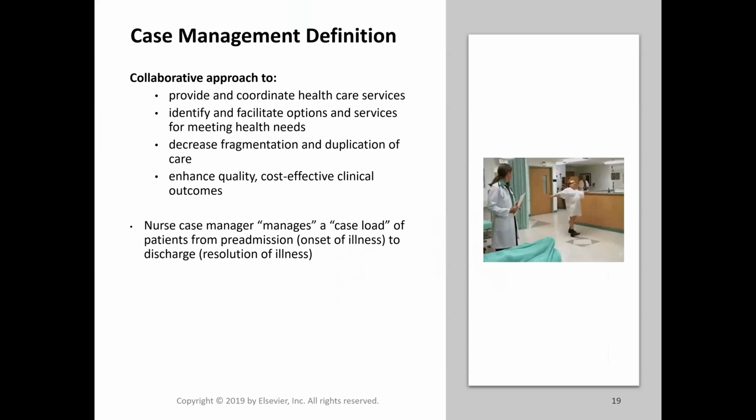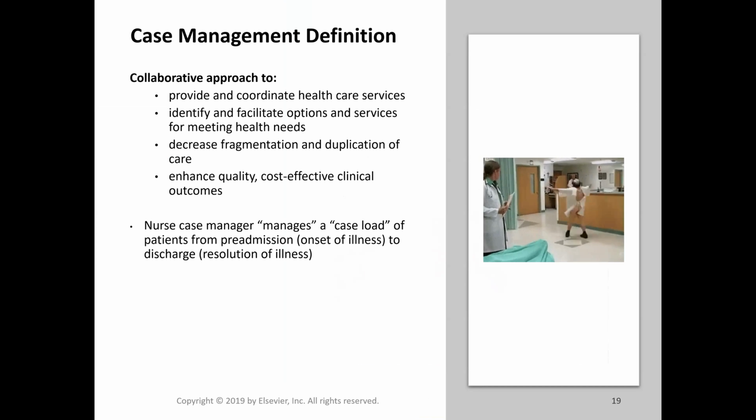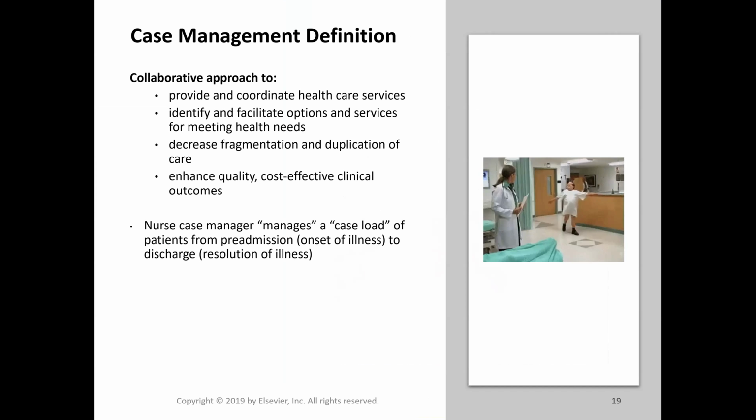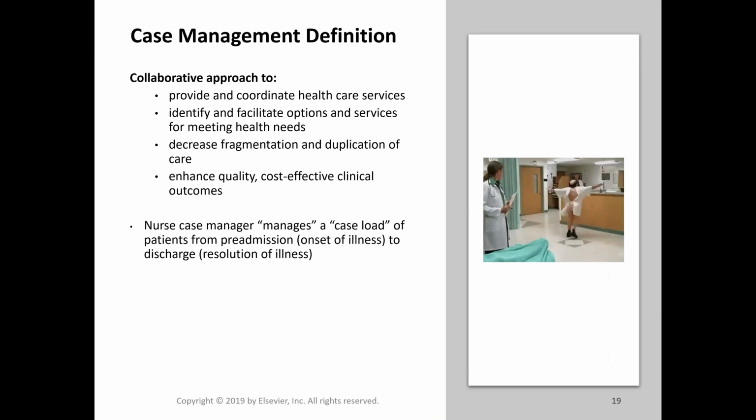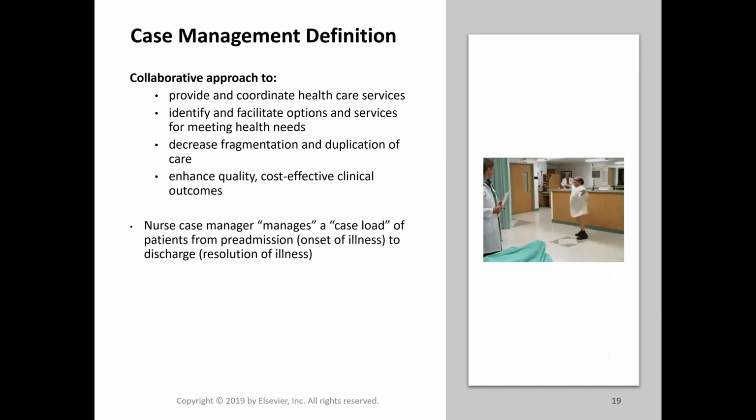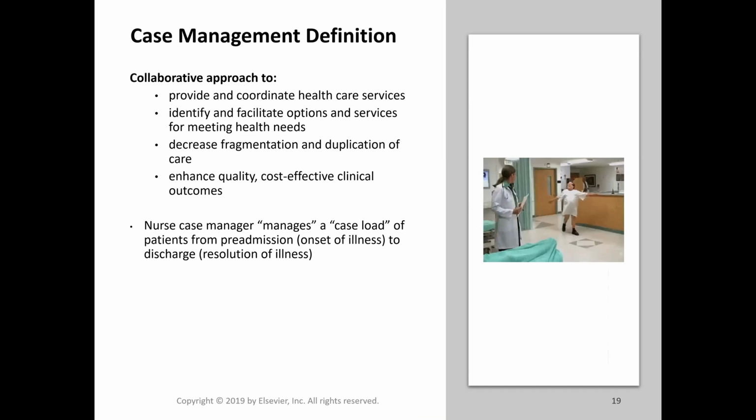There are case management approaches to staffing that are very important. The collaborative approach is that the case manager, and there are many nurses that are certified as case managers, works with the unit. They have a caseload of patients that they work with even before the patient gets ill, through the time they're in the hospital and until they leave the hospital, to make sure that they're getting care that is not fragmented or duplicated, because that's expensive, and that they're not getting redundant care.